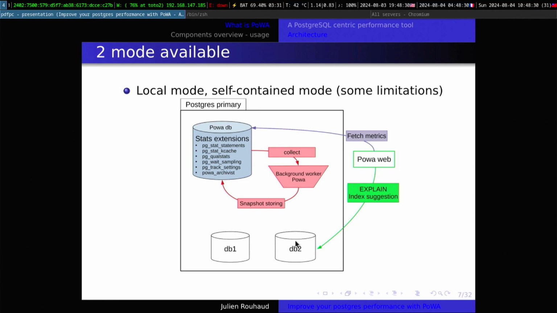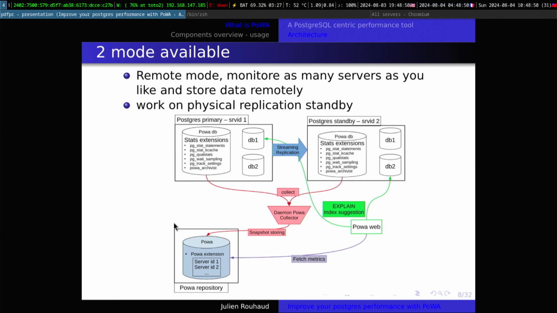And sometimes can access the database and show the metrics. So it's a bit limited because, since it's self-contained, it cannot work on a standby, because a standby is read-only. And also, if your server is already a bit saturated, it would just add extra overhead because it's storing everything on your instance. So that's why we introduced the remote mode in version 4, a few years ago.